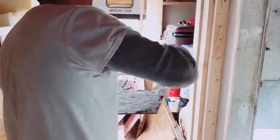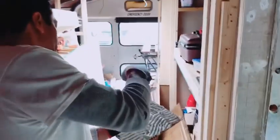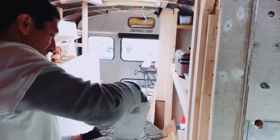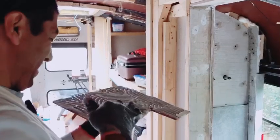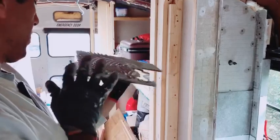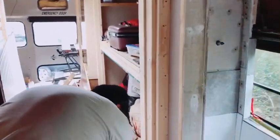Doing some more tiling on the shower, Sunny? Yes. How's it going? Good. Trying to get it done, my sweetheart. You're putting the tile for the faucet there? Yes. Make sure you use a glove when you do this. That's right.